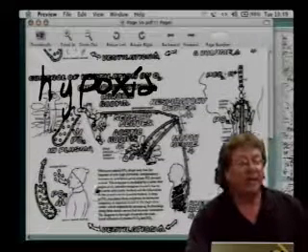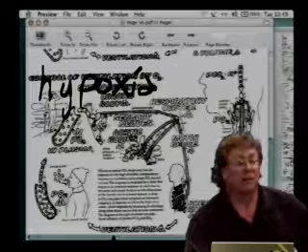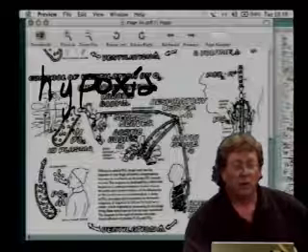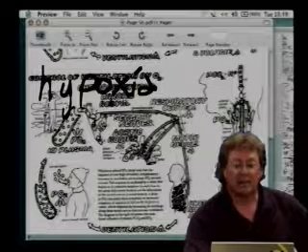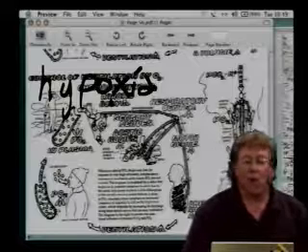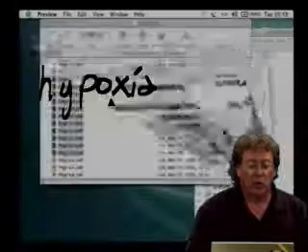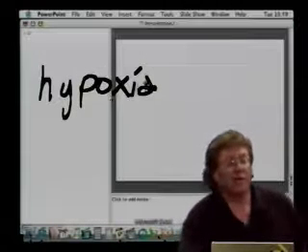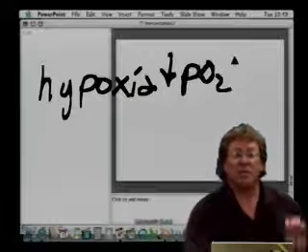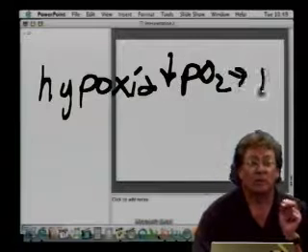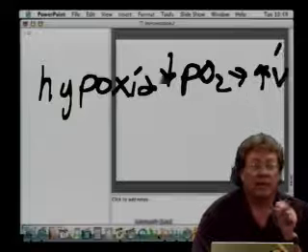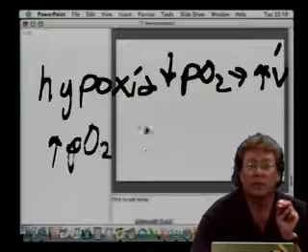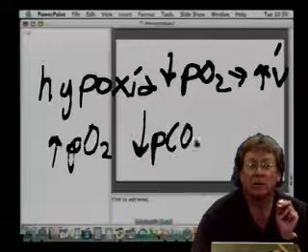And what you see is an increase in ventilation to elevate the PO2. Now consider what happens in a hypoxic environment. You are at high altitude. You are exposed to a hypoxic situation. Decreased PO2 stimulates chemoreceptors to increase ventilation. Increased ventilation elevates the PO2, but what's it going to do to PCO2?